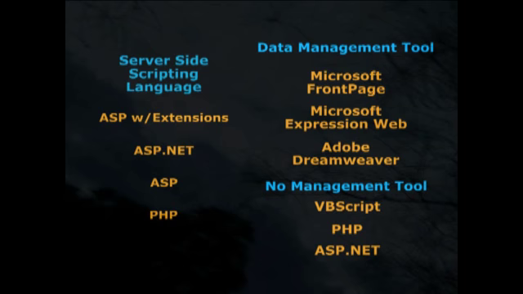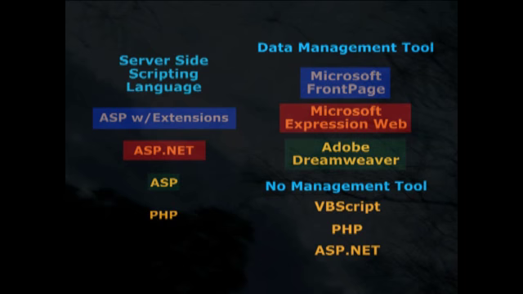Even though many of these web creation and management applications are often compatible with more than one scripting language, it's my opinion that each has its unique strengths. I find Microsoft FrontPage is best suited for working with web pages written in ASP using front page extensions served from a Windows IIS 6 server, and Microsoft Expression Web is best suited for working with web pages written in ASP.NET served from a Windows IIS 7 server.